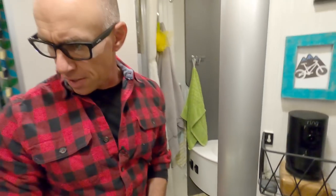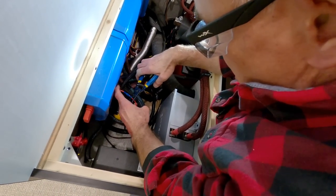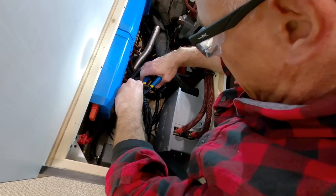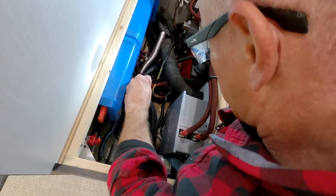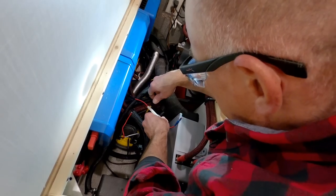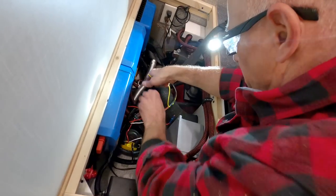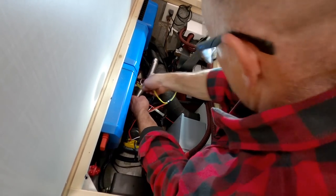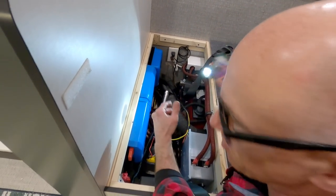Let's look at this other end now. So there's just a connector here, and I'm all about eliminating extra unnecessary connectors, so we're just going to cut this right here. So all I need to do is yellow to yellow. Okay. And actually, I need to put in my fuse holder.